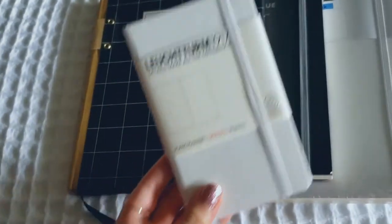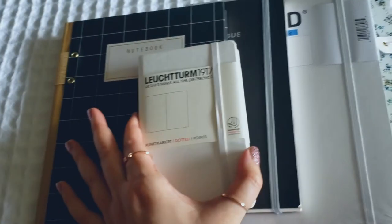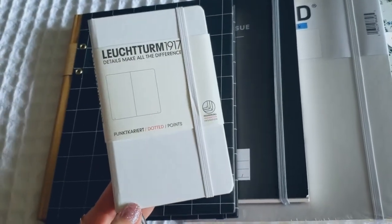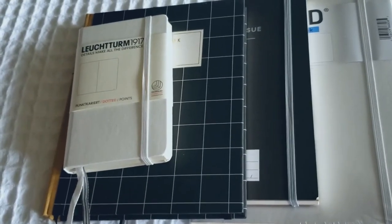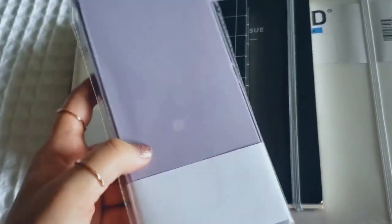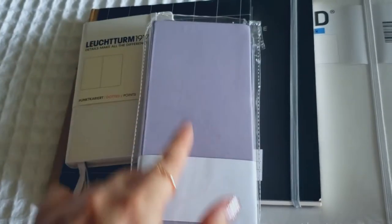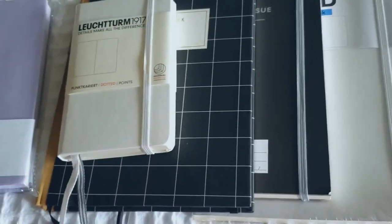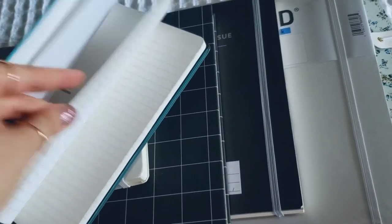And then I have a Leuchtturm pocket notebook - it's not technically pocket, it's six inches tall by 3.5 inches wide, which is kind of a weird size for me. As much as I love the Leuchtturm paper, I'm just not gravitating towards this, so it's gonna go in the de-stash pile. And then I have this Print Pression Weeks notebook - this is a half year. I counted up the weeks in this notebook and it's 26 weeks, so I thought that was weird. And then I have my GLP Creations author notebook - this is Tomoe River paper, 68 GSM - again, lined paper, so not too crazy about it.